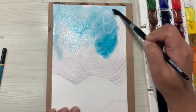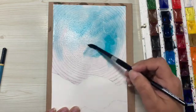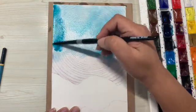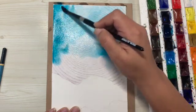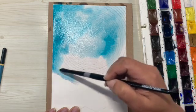We don't want to go too dark on this piece, but we also don't want to go too light because we want to be able to really see the shimmer. So I'm going to apply the turquoise darker on the edges and around the mountains than in the middle.